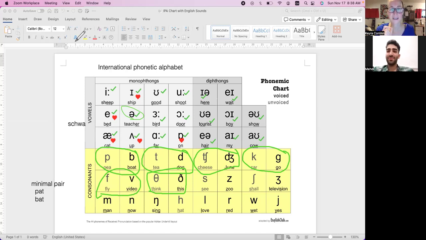So the hard sound, now you're pressing more. We're not having that air. This, there, over there, mother, brother, father. So it still starts in the same way with your tongue out, but now we have the vibration instead of the air. The, this, the mother.